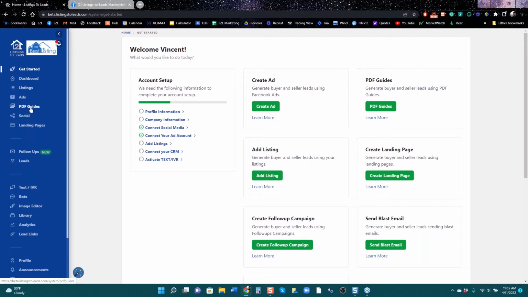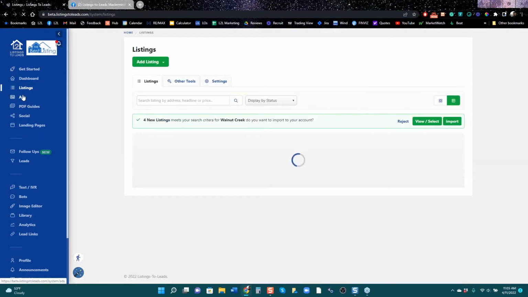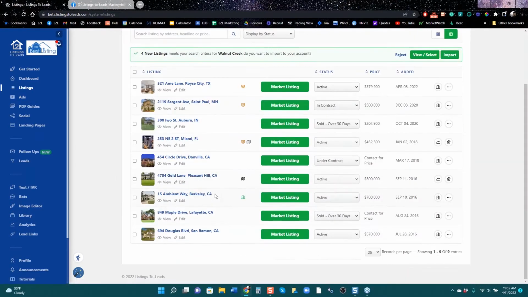So there are two sections you need to be thinking of with Listings to Leads. And what I mean is there are two sections you need to be using consistently, every week: the listings page and the ads page. So this is the listings page. I'm going to drive down into it. And then the ads page.